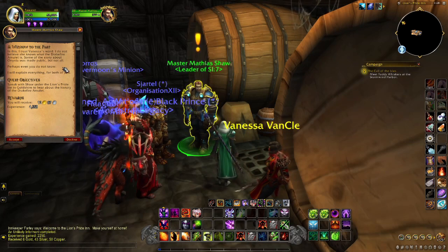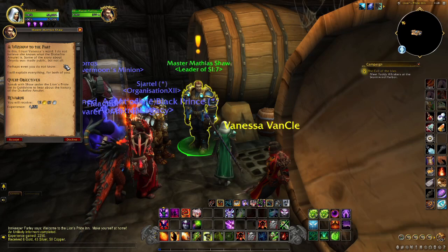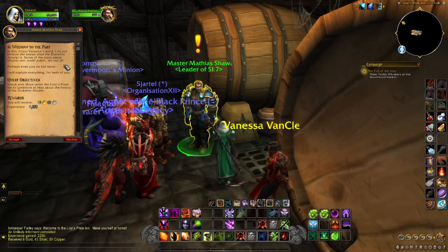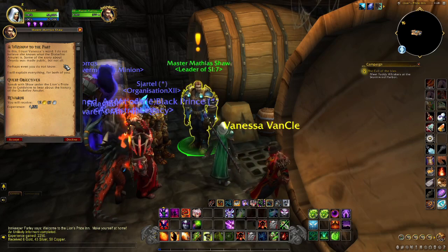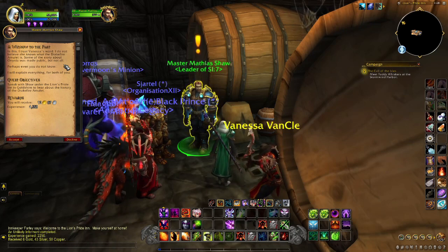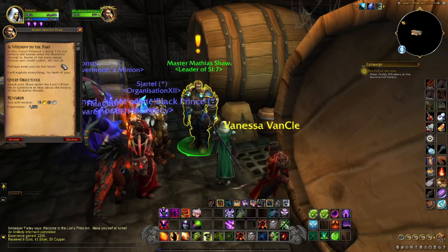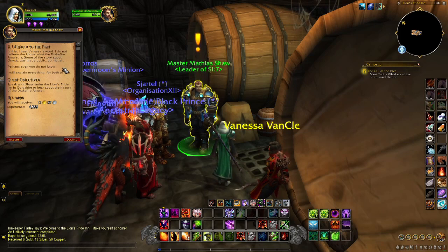Oh wait, was that the amulet that we used? Was that from that quest with the Prestors in the keep way back in Classic? There was a quest to go just up above Hillsbrad where it's snowy, and there's a keep up there, and you had to go there and get, was it an amulet we had to get back from the Prestors, because they were working with Onyxia? Is this the amulet that we went for then? Let me know in the comments below if I'm right about that, and if not, is there anything else about this that we might know already?